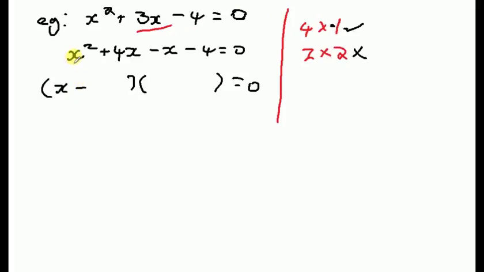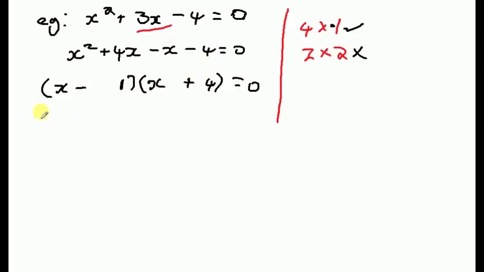So x and an x, which means x times x is going to give us x squared. So we have to have another number that will multiply to give us this. So we have a 4 here, which means it's going to be 4x. So our 1, we are going to write our 1 here. And this is positive, so it will be x multiplied by x is x squared, x multiplied by 4 will be 4x, negative 1 multiplied by x, negative 1 multiplied by positive 4 to give us negative 4.